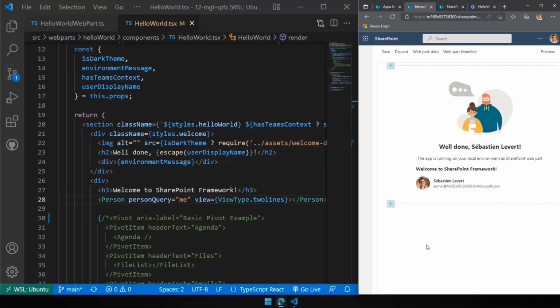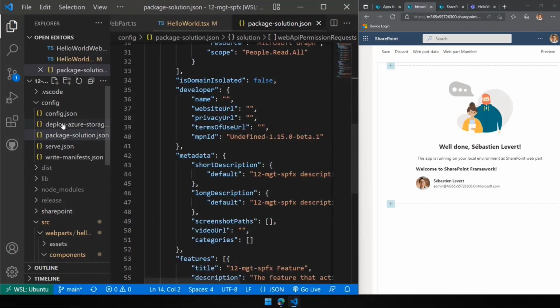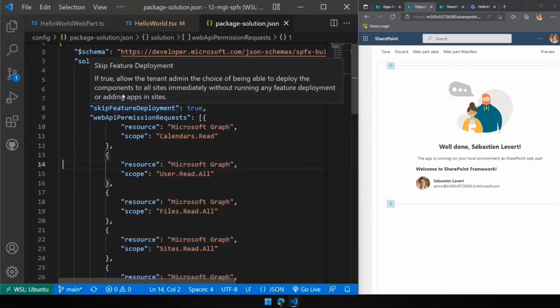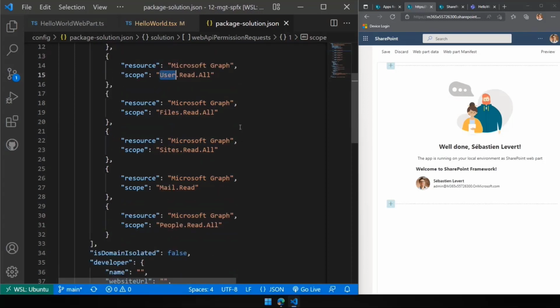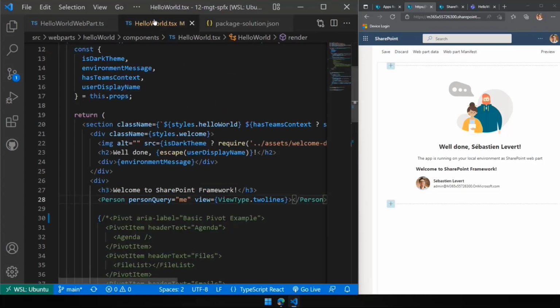Now, let's keep in mind that this is all connected to Microsoft Graph, and SPFx has a way to specify what the permissions are. So if you want to add more capabilities than just me, because me is granted by default, you're going to have to go to your SharePoint package solution file here, where you define all the different web APIs you're looking at. So I'm looking at Microsoft Graph with Calendar.Read, User.Read.All, Files.Read.All, Sites, Mail, and People.Read. What that's going to allow me is to add more capabilities. All of the permissions that we're using are documented on our documentation page, where for this component, you need these permissions. Once you approve them, you're going to be able to build maybe more complex capabilities.